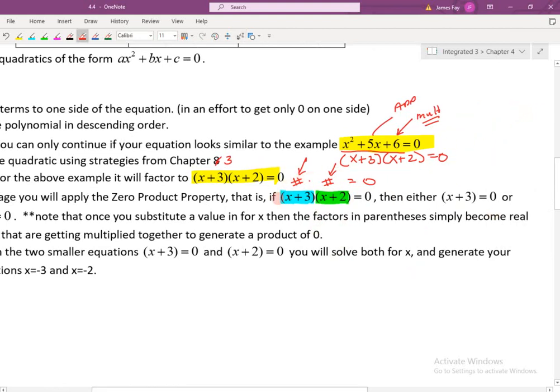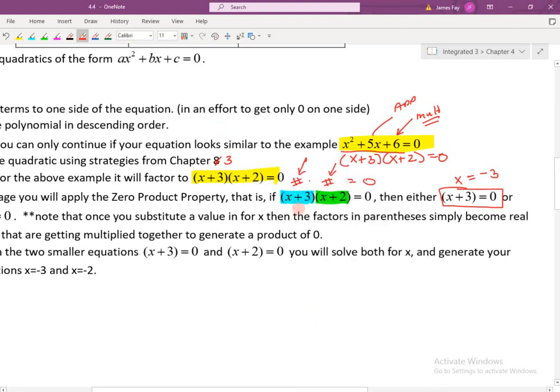So then, if that's the case, what we do is we create two little equations. Okay? We take the first factor here of x plus 3 and we say, let it be equal to 0. And then solve for x. If I solve that for x, what would x be? Solve this for x. I'll get x by itself. Subtract 3, right? So x would be negative 3, correct? If x was negative 3, plug in negative 3 here to the blue. If negative 3 got plugged in here to the blue, what would that give you? What's negative 3 plus 3?